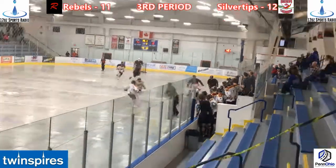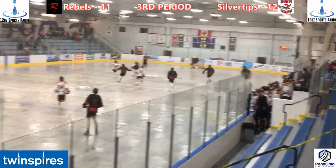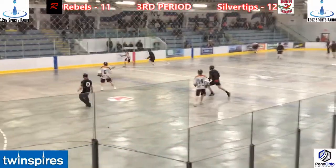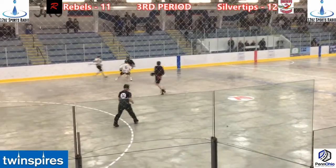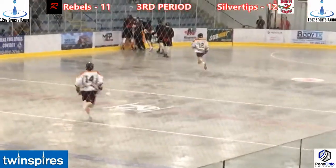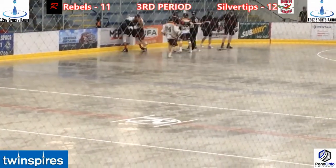On the boards, Dywert has it. In transition, 17, Fort Saskatchewan. Loose ball, and it comes out, and it's picked up by McChesney. Rocky View has it as McChesney drops it deep. A little bit of rough stuff down low. McChesney and Milne getting into it. That's a mismatch and a half, and now Smith and Yang having a few words down here.